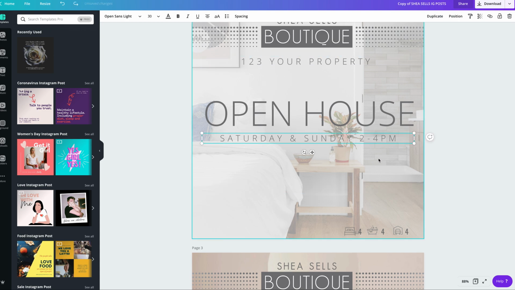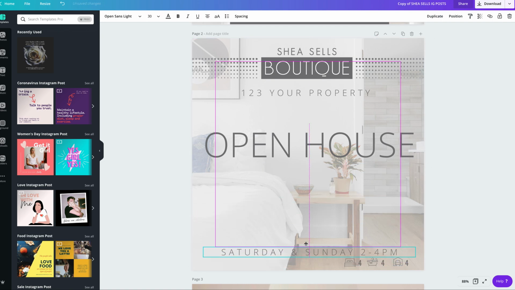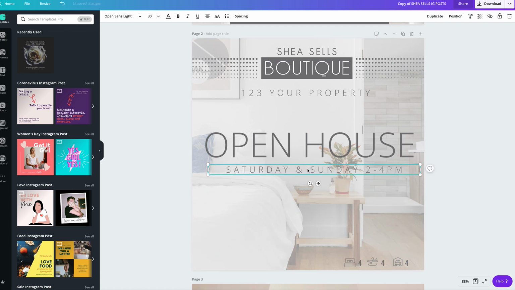I've created these to look visually appealing with regards to the writing. I'm not concerned with the images because these aren't actual listings. When you import your own listing photos, feel free to play around with this and move them around, because that's exactly the process I use when creating them in Photoshop.